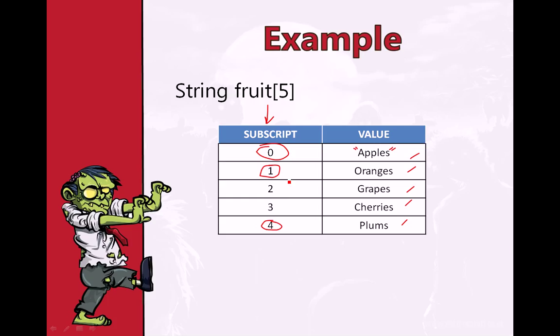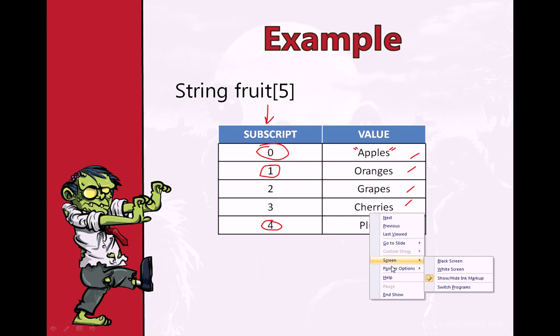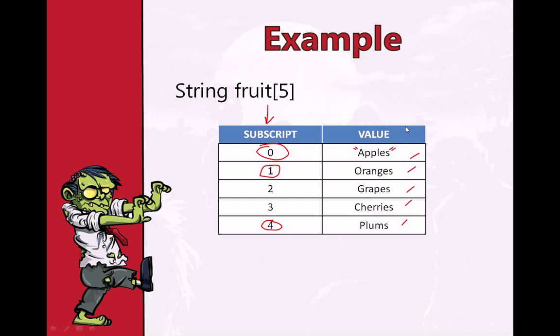Alright? So we're going to see a good example of this in the lab portion, but I want everybody to get this concept down one more time. Your index, or your subscript, starts at 0 and increases by 1 for every element in the array. The number of elements you have in your array is just that, the number of lines on your piece of paper, if you want to think about it like that. Alright? Let me get back to my pointer. There we go.